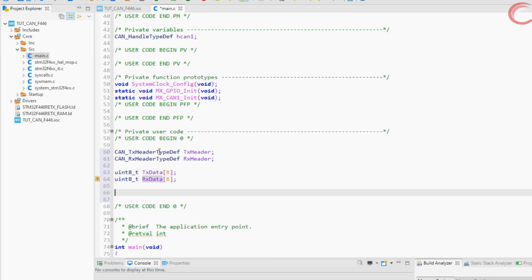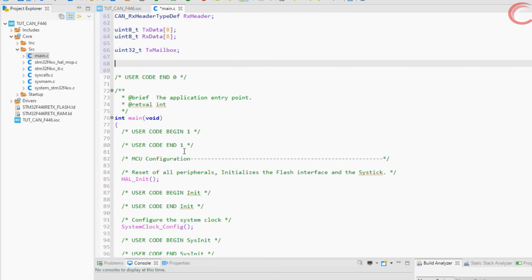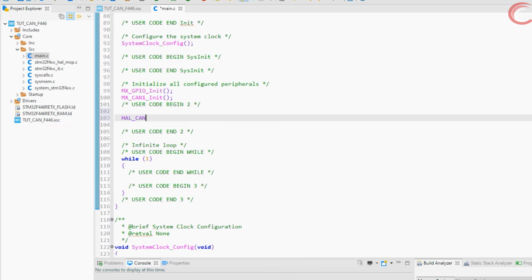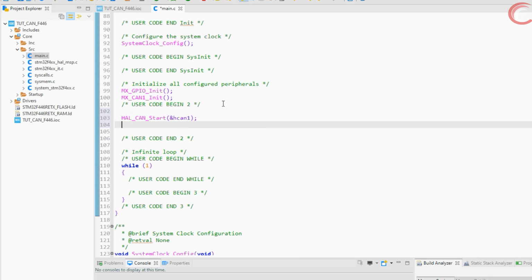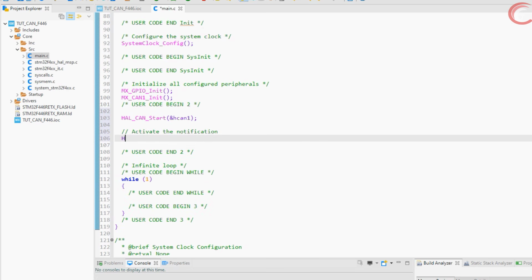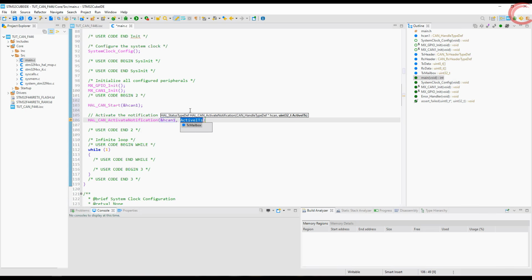And at last the variable for the TX mailbox. Now in the main function, start the CAN. Activate the notification for the data pending in the RX FIFO. Everything I am doing has already been covered in the previous video. Kindly watch it if you don't understand something here.